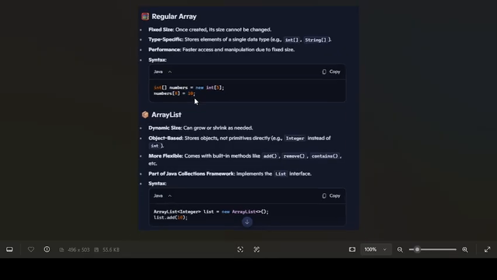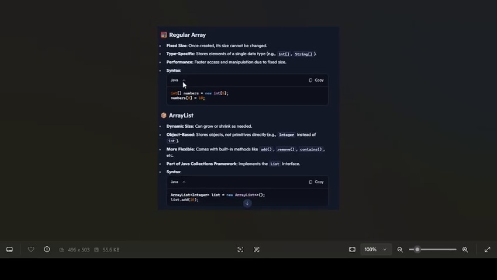Whereas an array list is more dynamic, so it can grow and shrink. It's flexible. We can grow and shrink the size by adding values as much as we want. That's the difference between them. You can see it in the syntax over here as well.